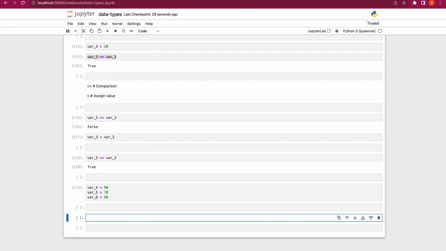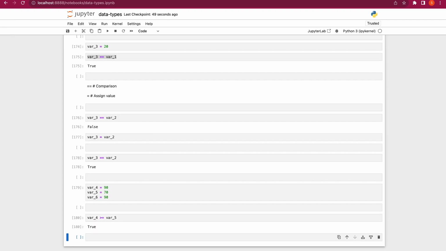Let's say we want to do a check. Is variable 4 greater or equal to variable 5? What we are doing here is just saying, is 90 greater or equal to 70? This is true, right? So if you execute this, you get true.